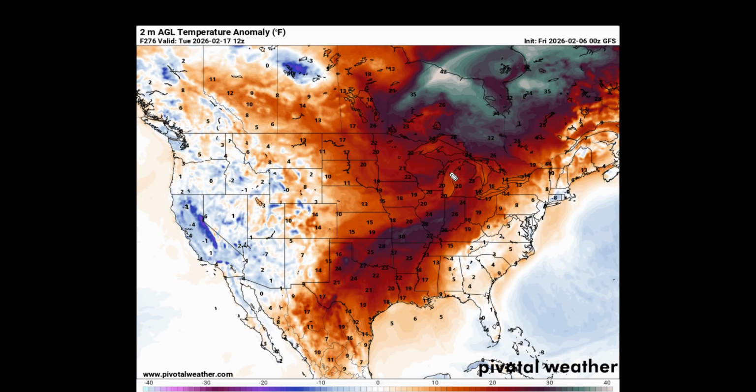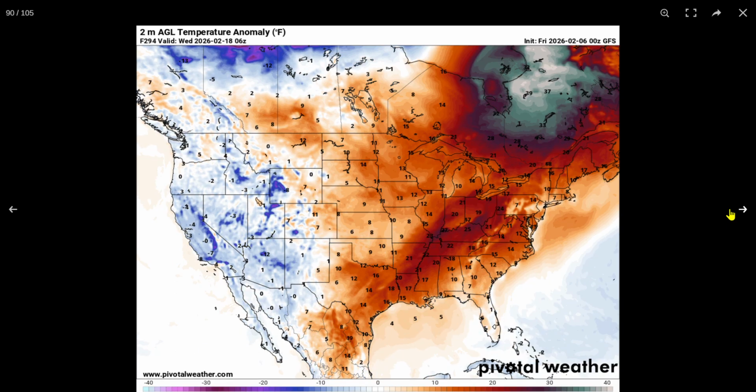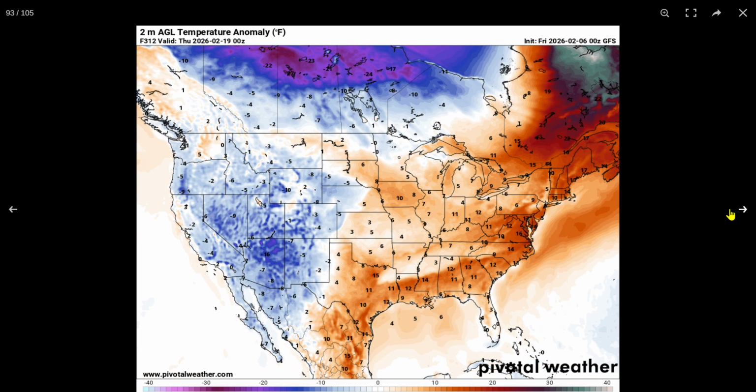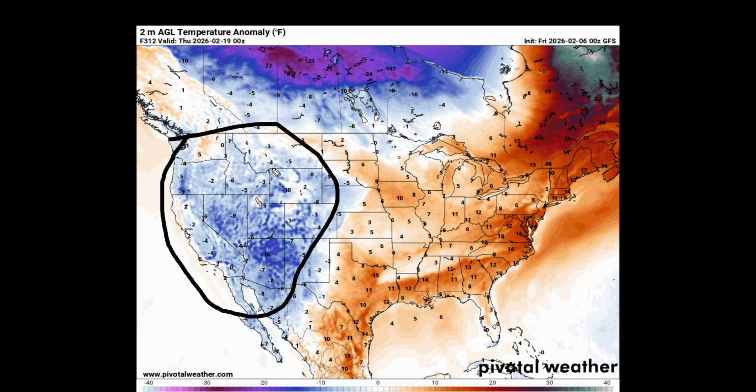But generally speaking, this area is going to be the warmest during this time, really the Midwest and the plains through portions of the Ohio Valley. And that's really going to be the warmest during this time. And then we start to see colder anomalies really building out west, especially that Sierra Nevada area. And then we really start to see this cold air really building out west. It's kind of just set itself in.